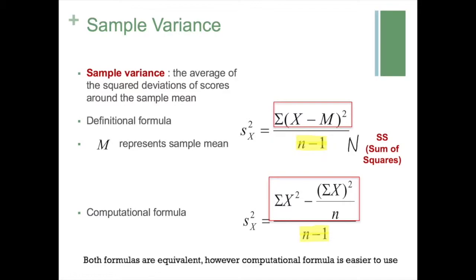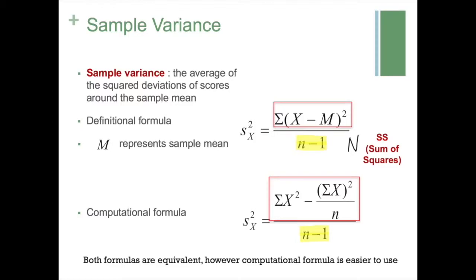We are also, in this computational formula, using the sum of x values squared, and then the sum of x's squared, right, divided by n, and then divided by n minus 1 to come up with this equation. So this is what we did in our activity on notation and computation.